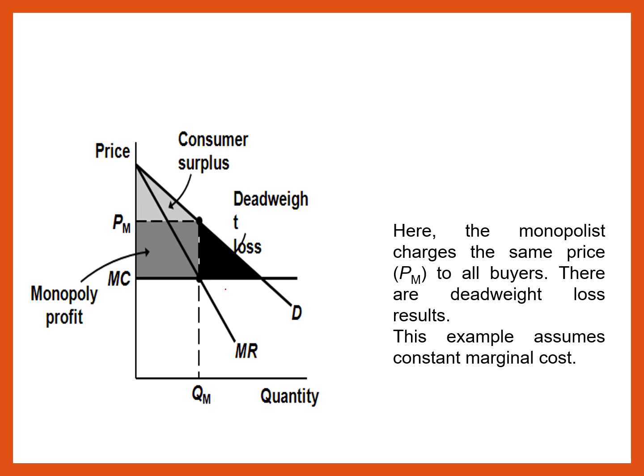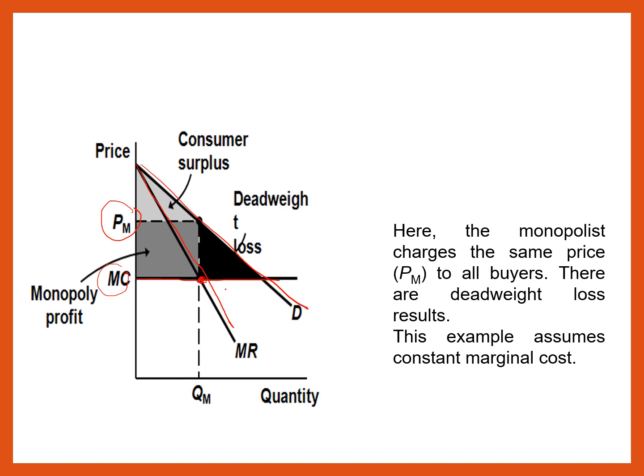And here for the case of the discrimination, for example, the MC here, okay, this is the price for the monopoly. So for the case of the discrimination tadi means that you as the monopolist dia akan charge pada harga yang berbeza walaupun dia offer the same product. So for these cases here, the monopolist charge the same price PM. Okay, this is the price charged by the monopolist to all buyers. There are deadweight losses result. So this is an example of the constant marginal cost. Mostly this is for the MC lah. And then for example here in term of the MC, okay, so bila berlakunya di sini, okay, dia akan berlaku perubahan.